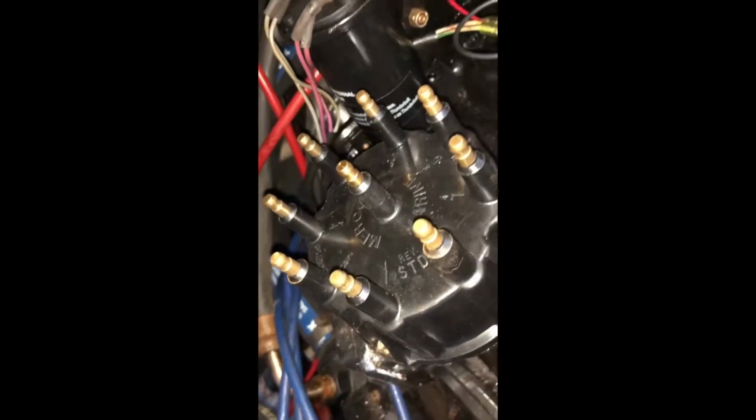Just start taking those cables off. Some people are scared of taking them off because when they go back in, they have to be in the right spot. But they make it pretty easy. Each one's marked, and I happen to know that it is 1, 2, 3, 4, 5, 6, 7, 8. So pretty easy. Now I have to take this distributor off.